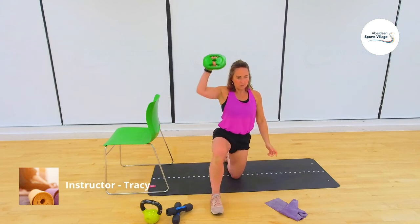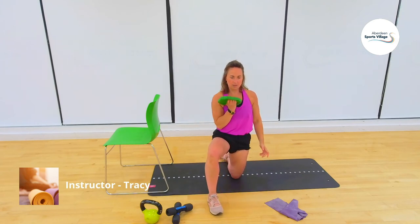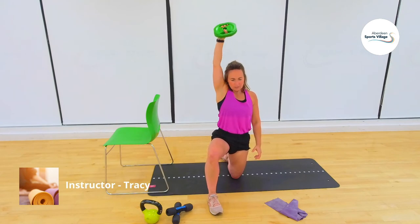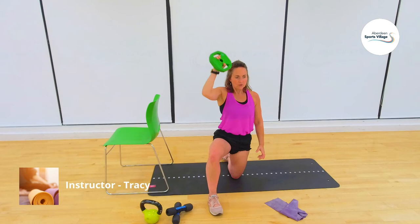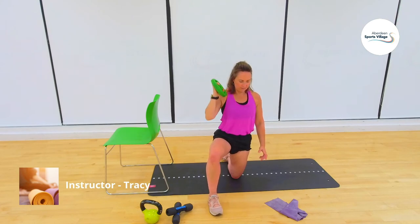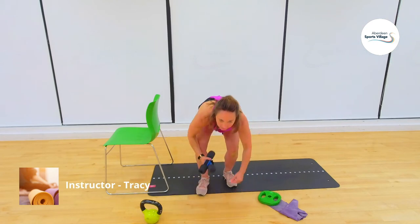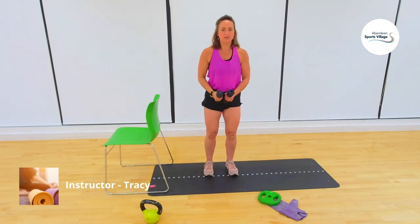Same again. One, two, three, two more, four, five. Excellent. I swap that over for my standing lateral raise.